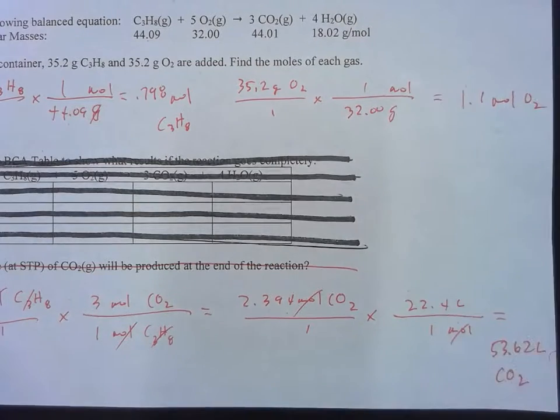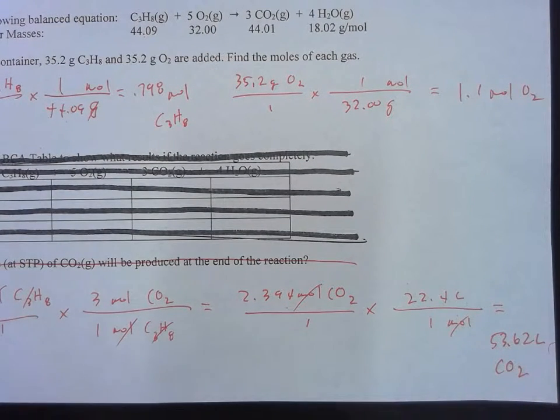It's like saying you can only make one pizza with 3 cups of cheese. If you have 8 cups of cheese, how many pizzas can you make? Well, you can only make 2 pizzas because you don't have that 3rd cup for the 3rd pizza, right? Anyway, that's kind of the idea.